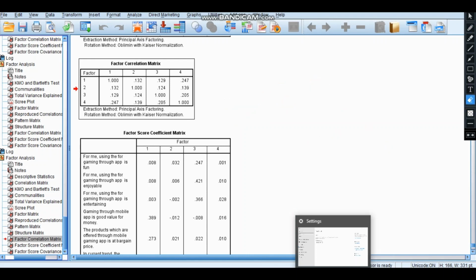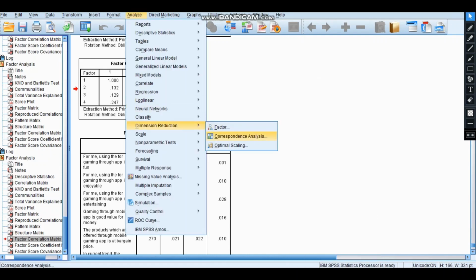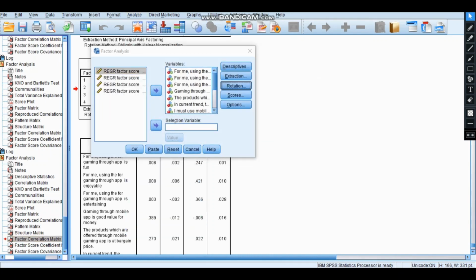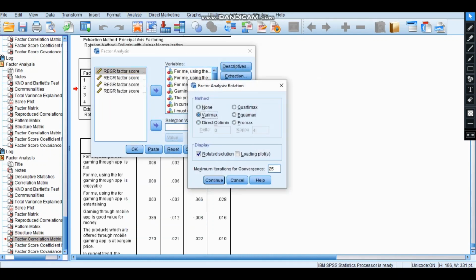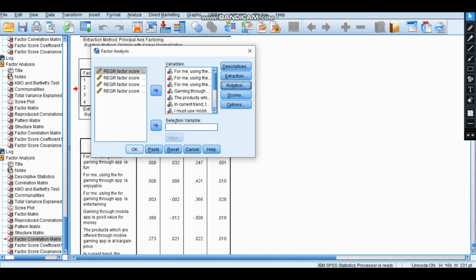Since here in this model none of them are greater than 0.32, all of them are less than 0.32, we have to use the rotation method called varimax rotation. So go back to the rotation, change it to varimax, and then continue, click OK.